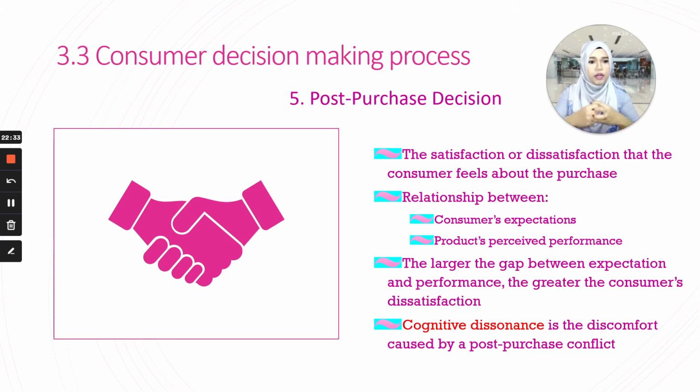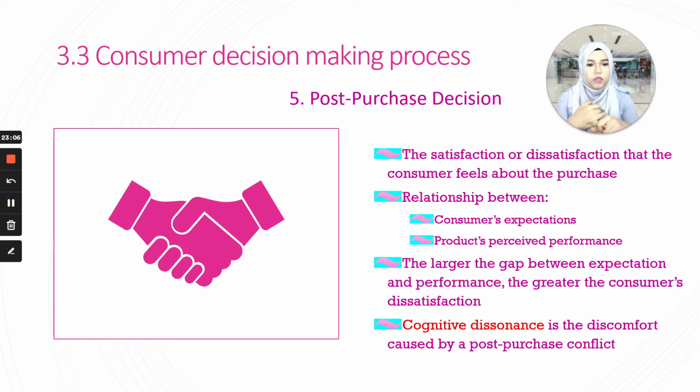So that is when you have this important keyword, cognitive dissonance, which is a discomfort caused by a post-purchase conflict. Typically, when you buy it, you feel regret, or you feel that it doesn't work as you expected. That is cognitive dissonance. Now, in the exam, they will ask you, how do you reduce cognitive dissonance? How do you reduce cognitive dissonance?